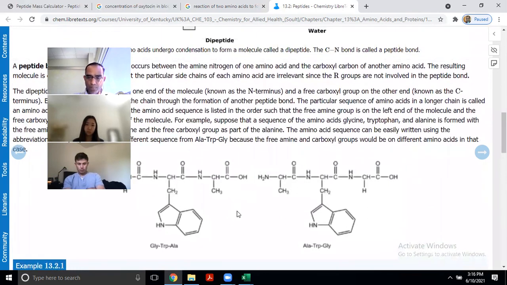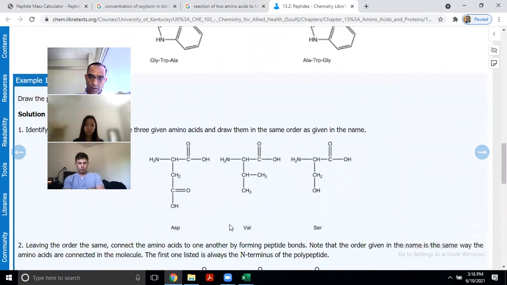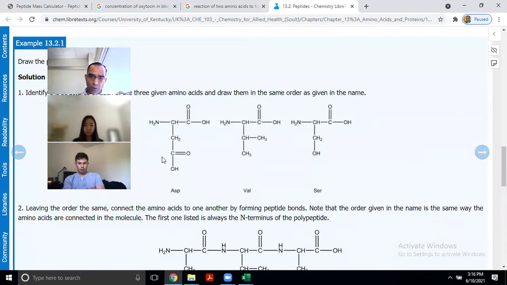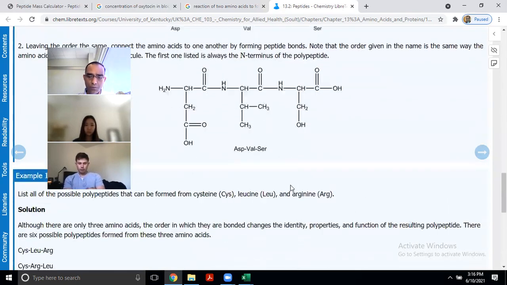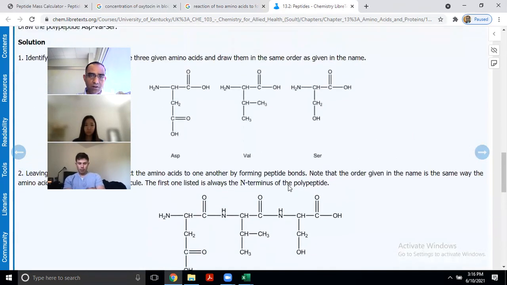You see here, you have an NH2 group, NH here, and you have a carboxylic group here, and a carboxylic group here. How can I make sure that only this carboxylic acid group reacts with this amino group? Protecting groups. So I have to protect this. Got it? There are amino acids in which we have an extra amino group, so if we have an extra amino group, we have to protect it.